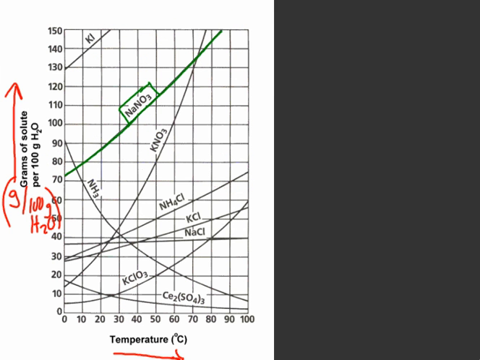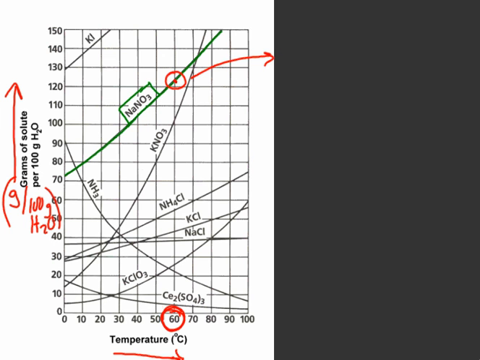Now, the next type of problem I would ask you about is, what is the solubility of a certain salt at a certain temperature? Again, we're going to focus on sodium nitrate. If I asked you, what is the solubility of sodium nitrate at 60 degrees Celsius? I would look right here at 60 degrees Celsius and go all the way up. I'm right there on that portion of the line. We'll go ahead and write over here in black to see how this looks.